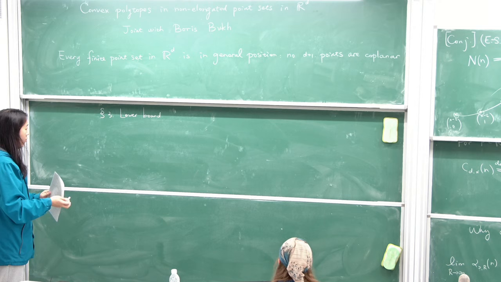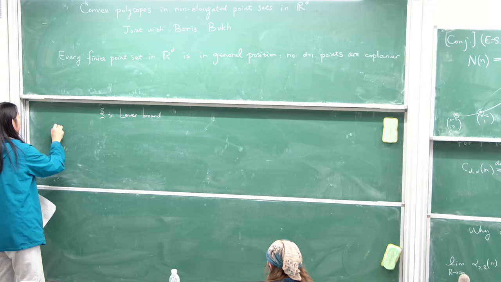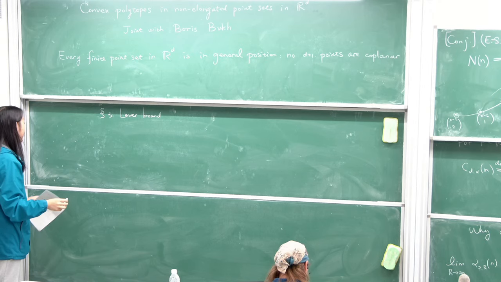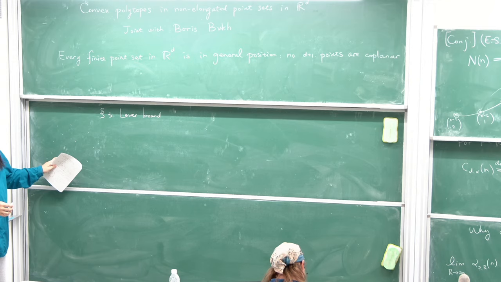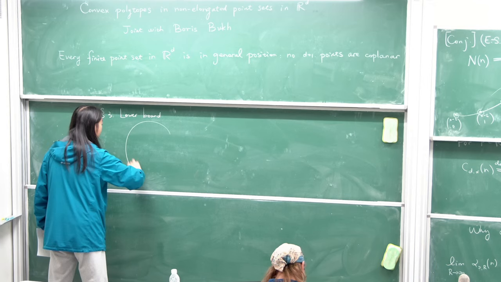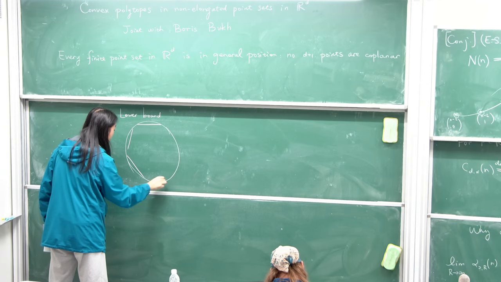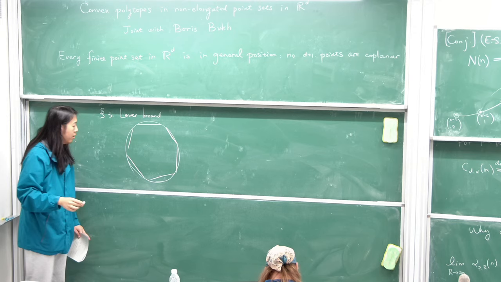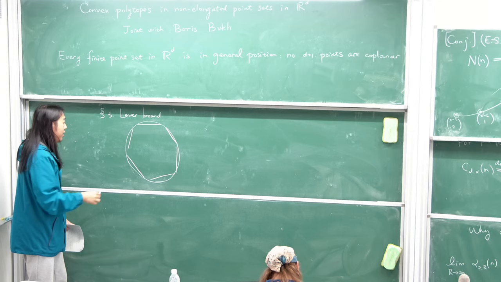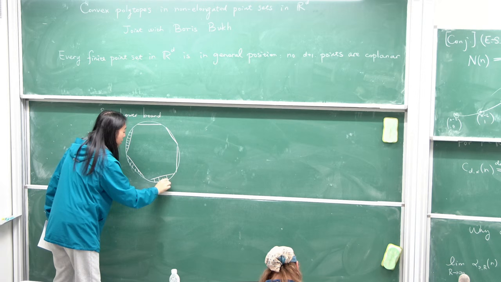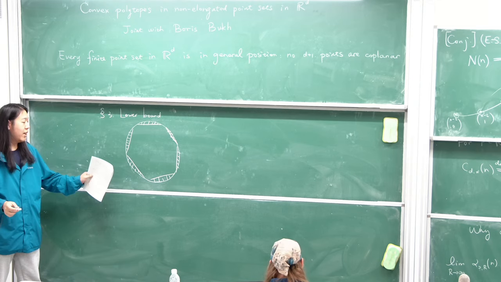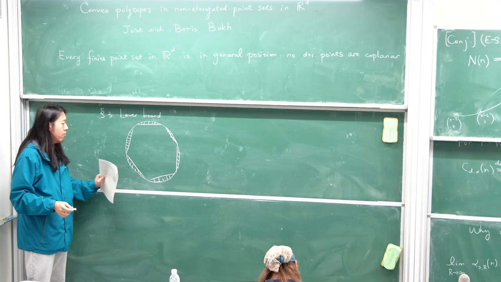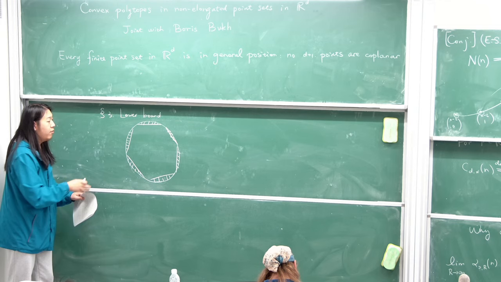So how do we deduce such a lower bound? We think about our P as something that is seemingly regular, and what we're going to do is to hit this P by some good geometric figure. By a good geometric figure, what I mean is a ball, but I can only draw a two-dimensional picture. So this is a disk with a bunch of caps inside. But this cap is not the convex cap I talked about at the beginning. So the idea is to hit this set by a copy of this geometric figure.